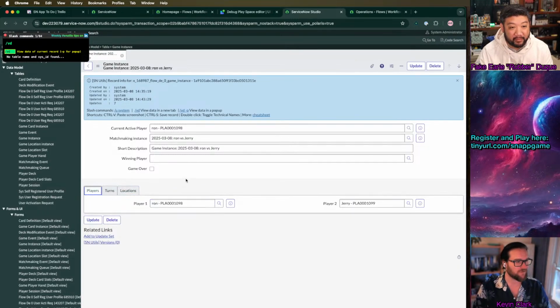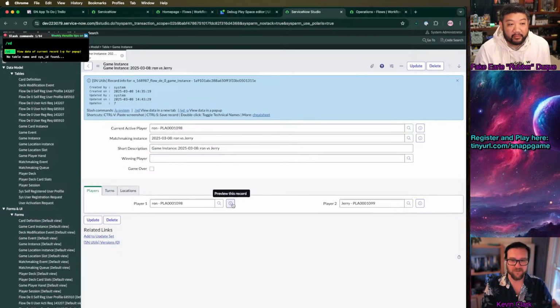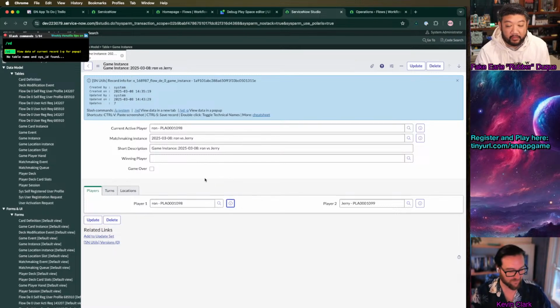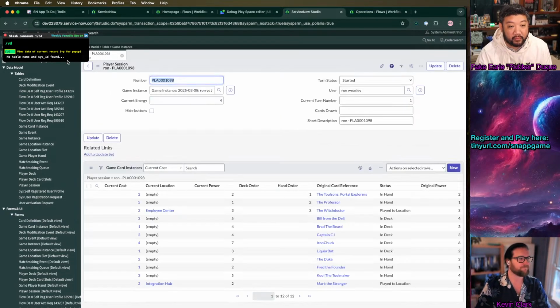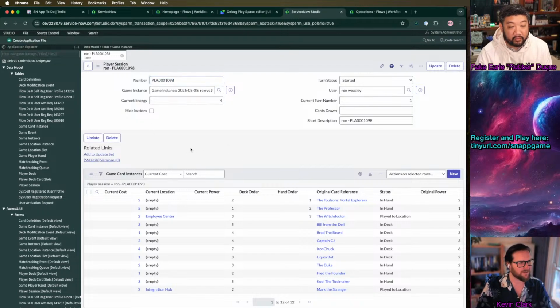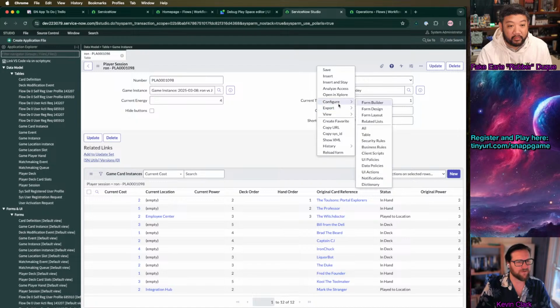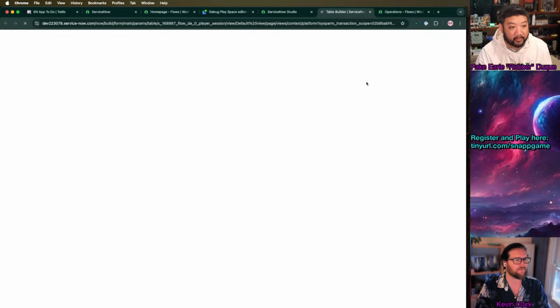So I will go into my player sessions, and I will create fields for location 1 score, location 2 score, location 3 score, because being session aware is a lot easier for me than being location aware and being able to pull it back, because the sessions are dynamic, the other ones are not. Anyway, I'm going to crack open the player session record and chuck a couple of fields in here. Let's use form builder because I haven't used that from Studio before.